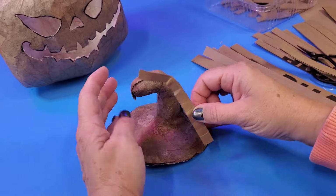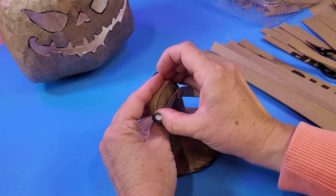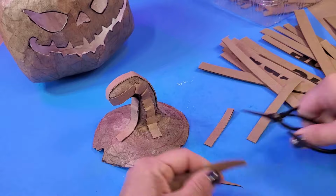I started with the stem. This seemed like a nice low stakes area to start with. I started by gluing down longer strips of cardboard, bending and curving them to follow the shape of the stem, and then I used shorter strips to fill in the gaps.